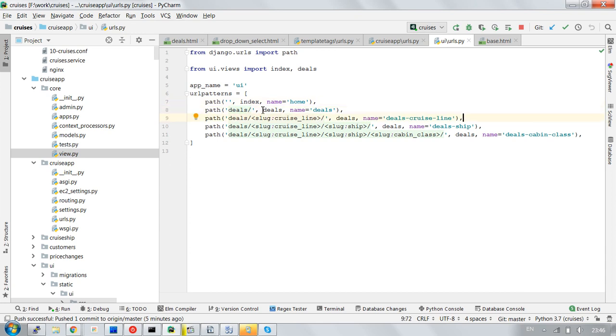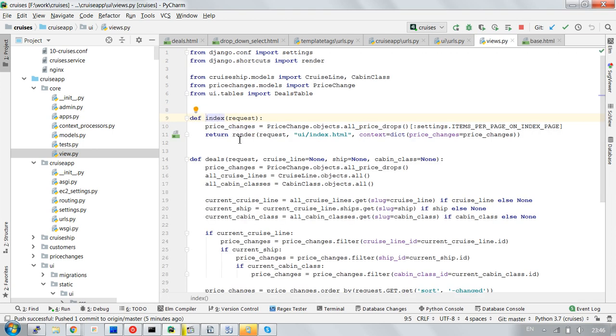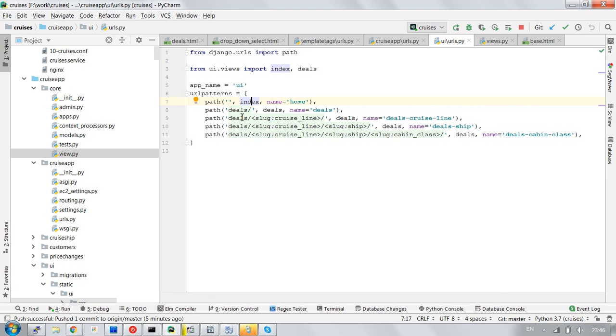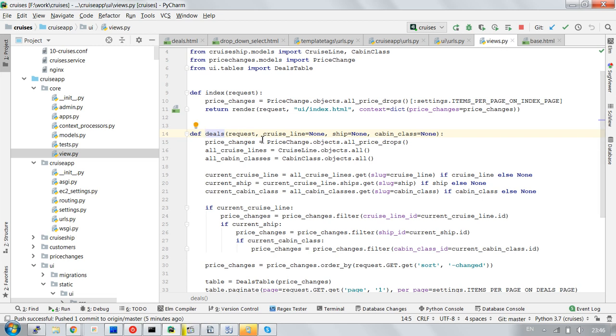If you remember, the path has a second parameter as a view function. This is a view function, and you can see we have all the deals handled by the same view function, deals, with name deals, and it accepts cruise line, ship, and cabin class that can all be none, so can be not specified.